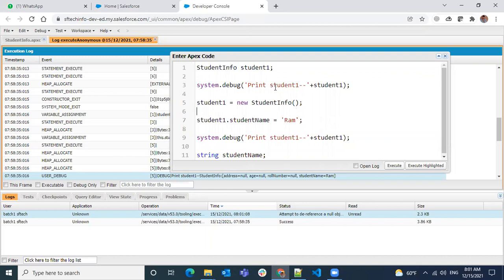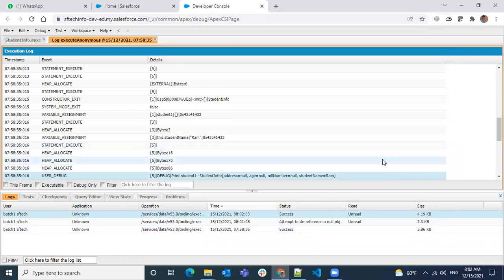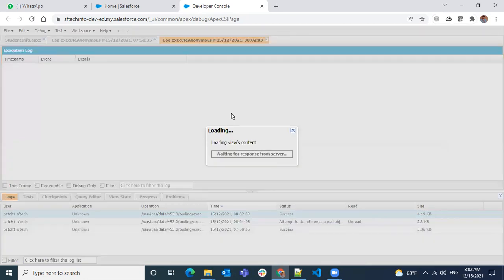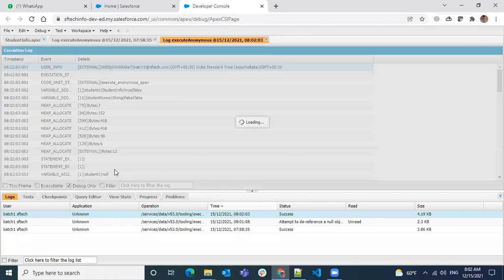Please let me know if you're not following at any point of time. So I'm trying to execute. Okay, so now I don't have any exception because I have initialized it before using it. But I have added a debug log before initializing and after initializing. Let me see what debug logs I have.